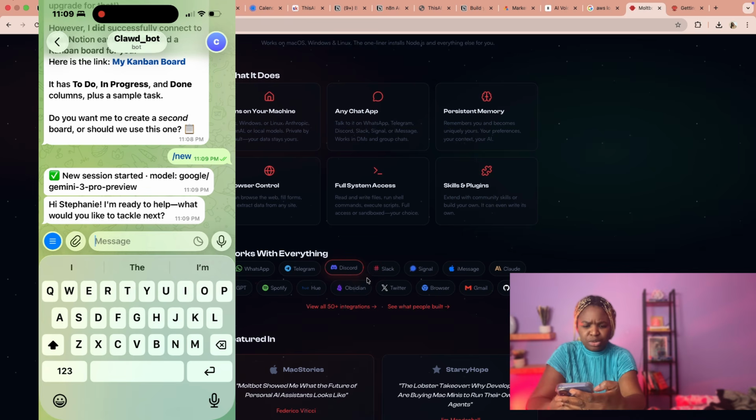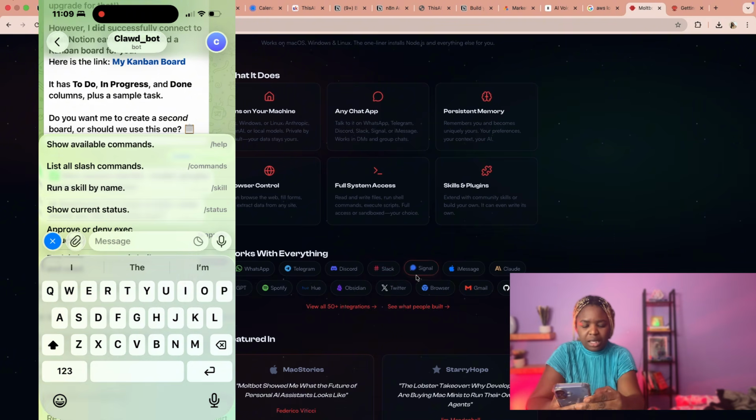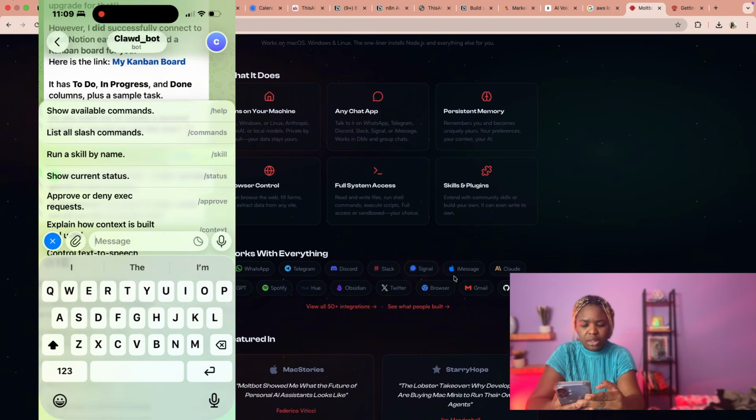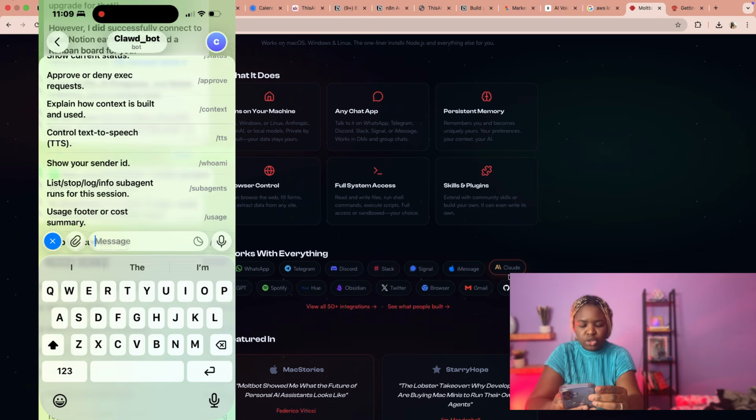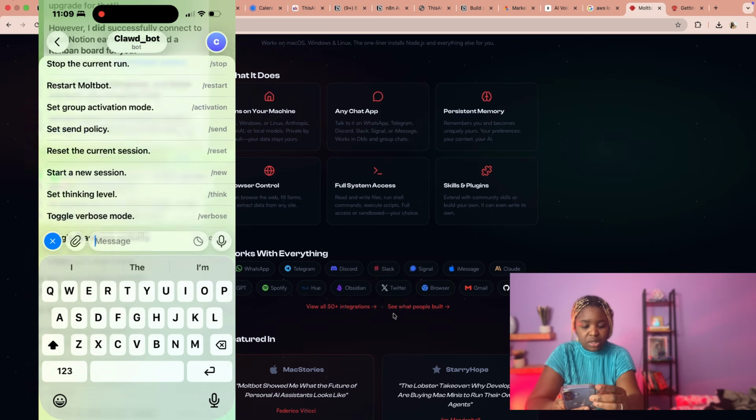So as you can see, our setup is ready inside Telegram. And at this point in time, I just want to show you what else you would have access to. Here inside Telegram, if I click on this hamburger menu, you see there are a list of things you can do. You can see more commands for sure, but you can also control text to speech. This is why the 11 Labs API was necessary.